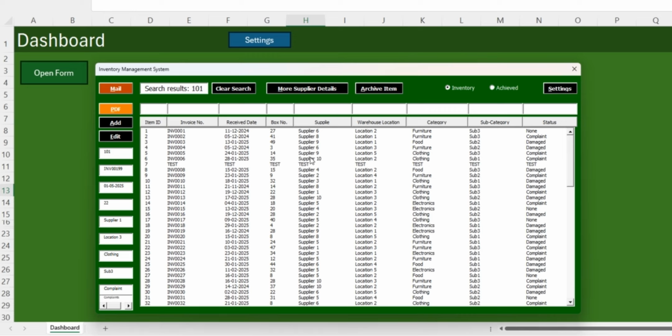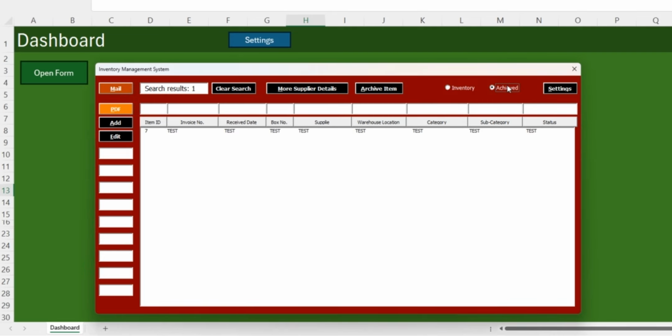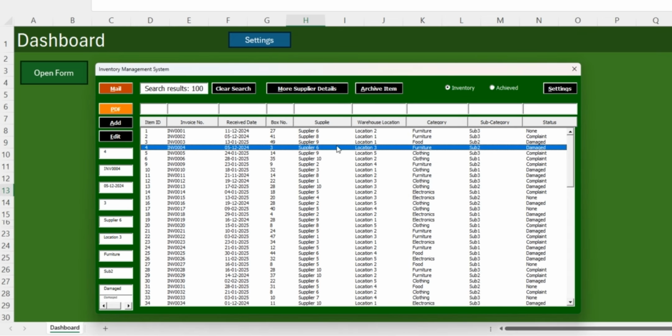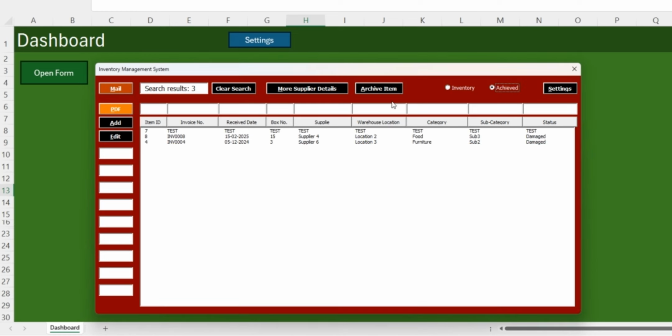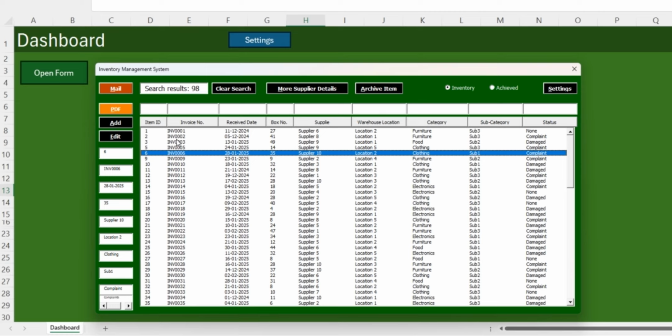Then we also can archive items. For example, let's archive this one. So you archive it, item archived successfully. And now you can see it here in this folder, archived. So if you archive a lot of things, it goes in and you can still see it in here. And there's some backend sheets you always can get back to and set it back up right. And this also says please select item if you're not selecting anything, and the same with archived.